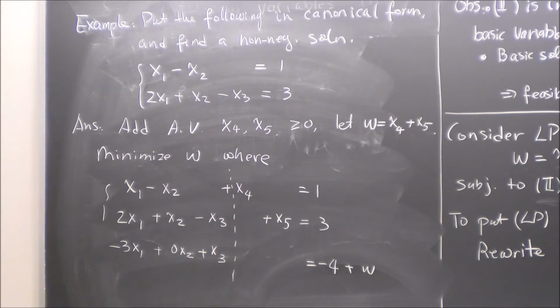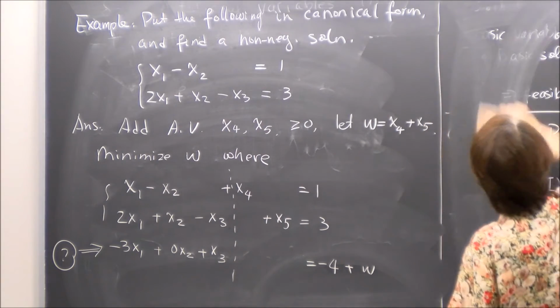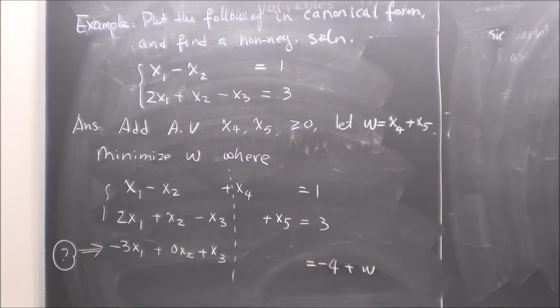Is it clear how I get this equation? Everybody, any questions about where I get that equation from? Is it clear? We're good? All right. Okay, now this is in the form that I can put in a tabular form or in LP Assistant and carry out. So let's practice on that and make some observations, of course.